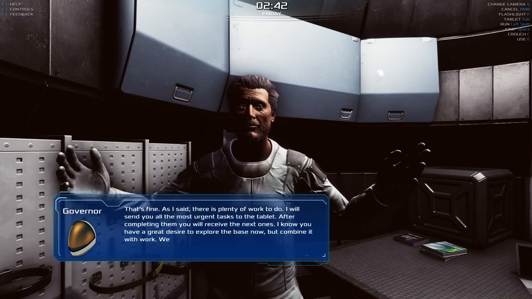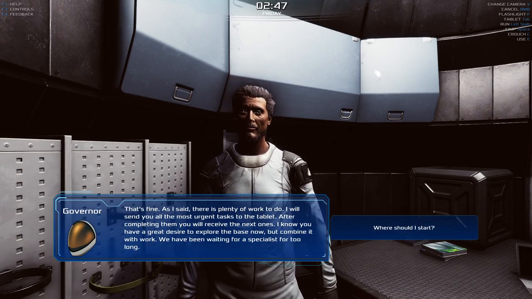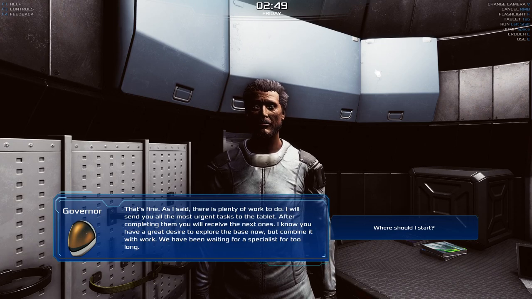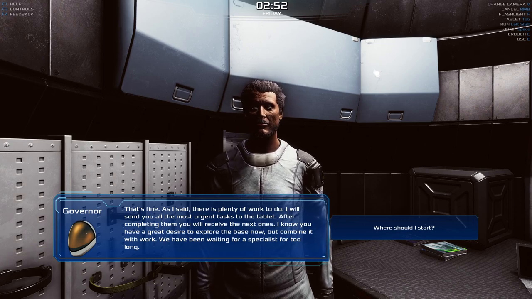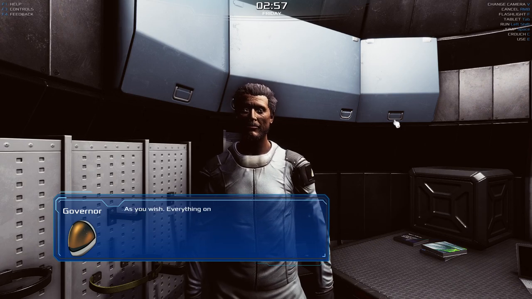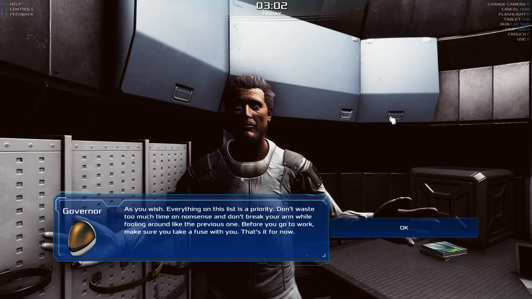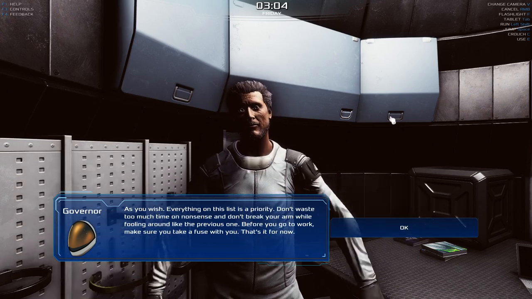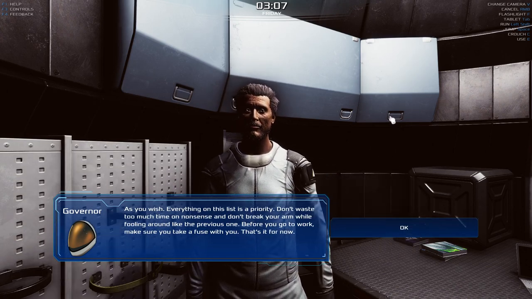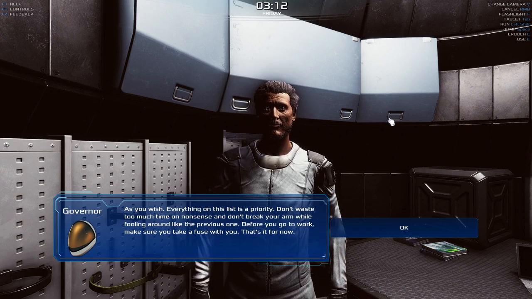I'll send you all the most urgent tasks to the tablet. After completing them, you will receive the next ones. I know you have a great desire to explore the base now, but combine it with work. We've been waiting for a specialist for too long. As you wish. Everything on this list is a priority. Don't waste too much time on nonsense, and don't break your arm while fooling around like the previous one. Before you go to work, make sure you take a fuse with you. Last guy, maybe.